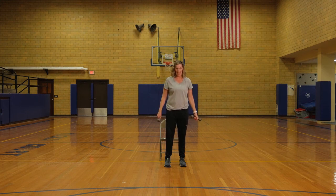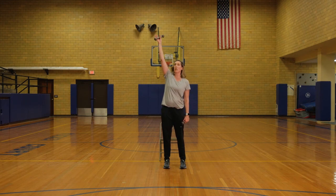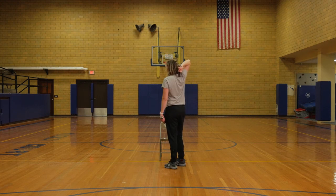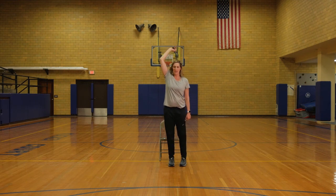Good, and relax. Shake it out. All right, next we're gonna do a tricep extension. So you're gonna take one weight and put it up to the ceiling. Don't drop it on your head, or it can. You're gonna touch the middle of your back with that weight and then straighten it up to the ceiling. Touch and straighten, touch and straighten.